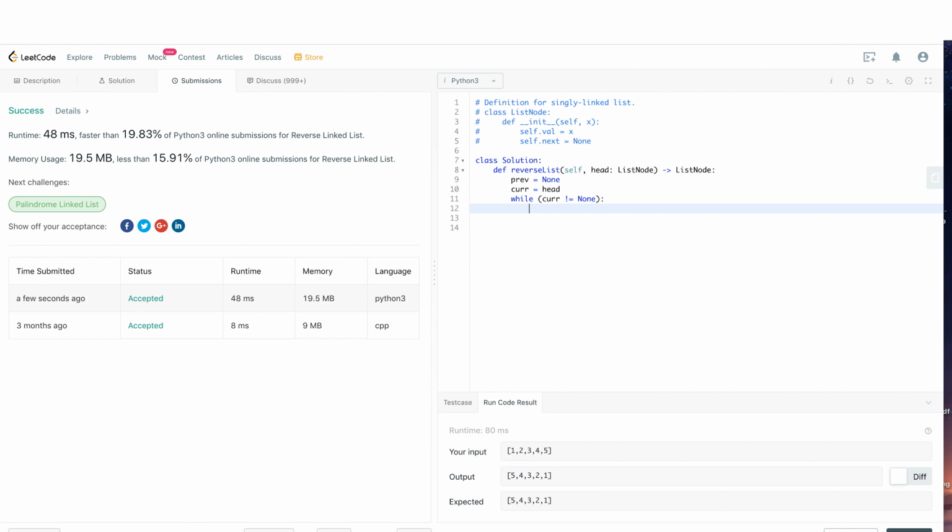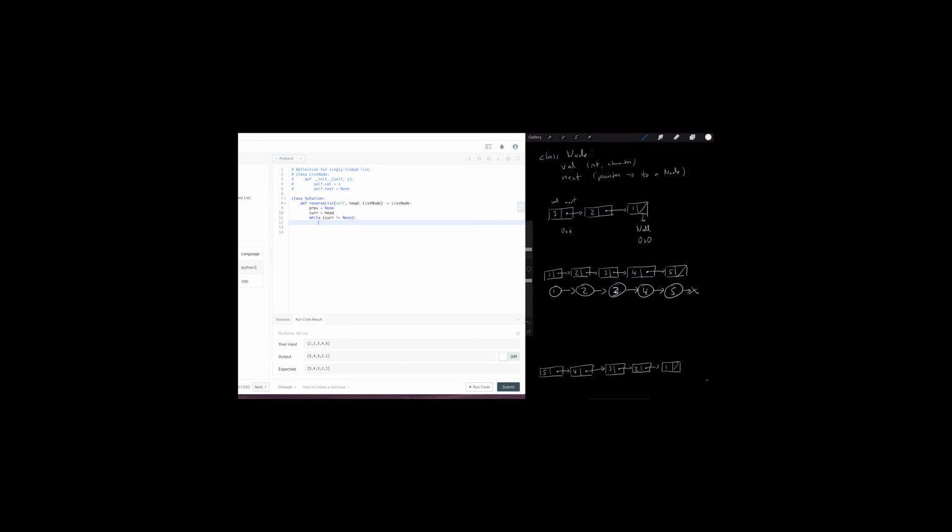So like I said before, we want temp to be the one that is further away than everyone. If we look at our thing here, actually let's put the screen on and my iPad at the same time. Cool. So prev is null, current is 1 right now, right? And then what we want is a loop where temp would be the next of current. So we're going to write that here. Temp equals current.next. Excellent.